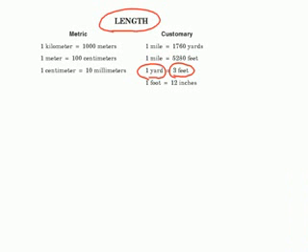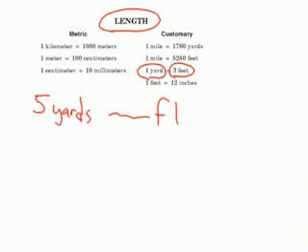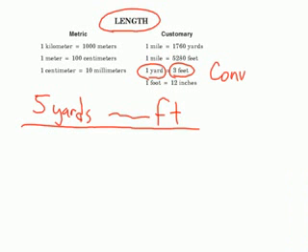Now let's just make up the answer to a word problem. Let's say the answer to my word problem was 5 yards. But all my answer choices are in feet. Well, I'm going to teach you a mathematical way to convert involving a converting factor. Now, do it with me.